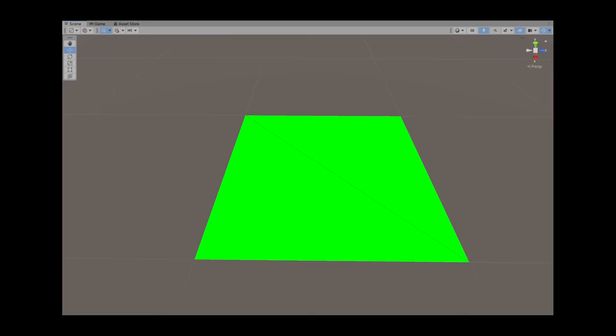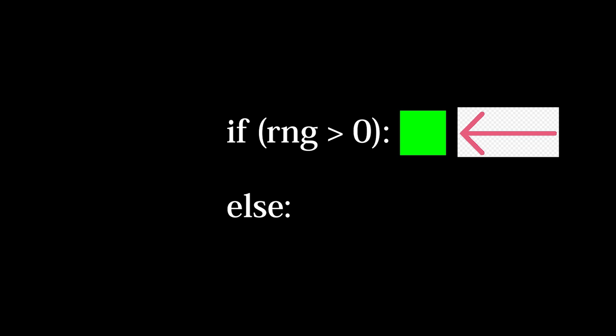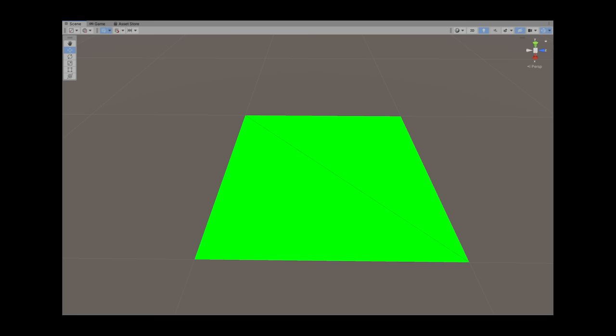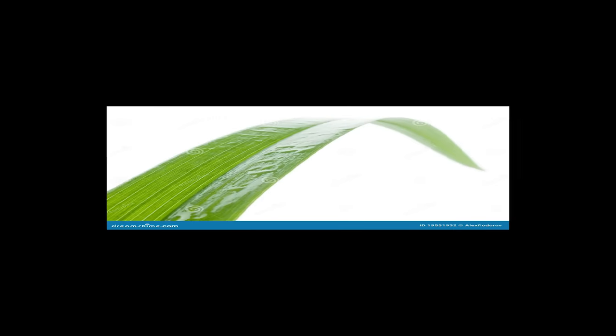Back in Unity, we see that our plane is entirely green. At first, you might think every number was greater than 0, but no, our plane is technically composed of one really big blade of grass, because the square only has one seed value possible from the UVs.